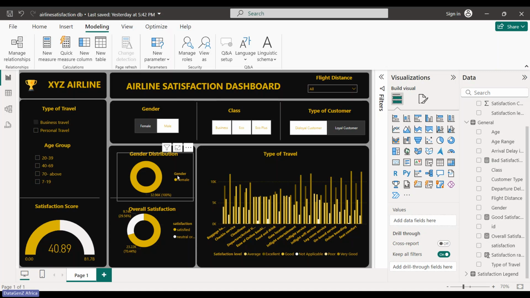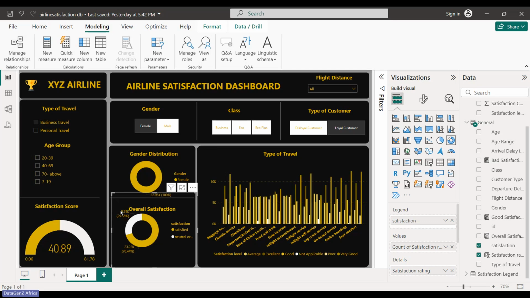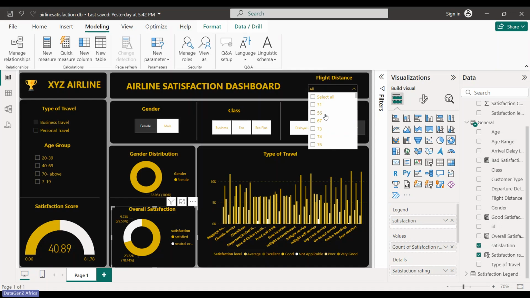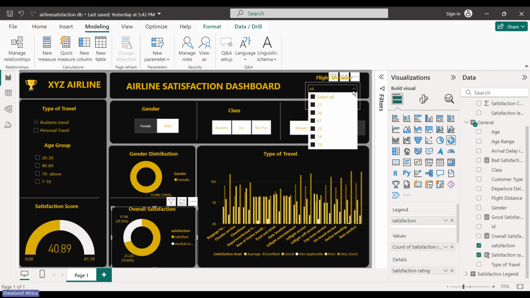So this is just an example. I've not even added some icons. I've not done the proper alignment because of time. This is still overlapping, trying to align some of these visuals and make them more compact so that when a customer wants to interact with it, they can easily interact with it. So this is just a basic way of putting together your dashboard.